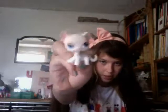I have this cat. This cat. Some of them are really worn, because I love them so much. I have this cat. Some of them are the slightly newer ones with the weird flower patterns. But most of them are the regular pets. This one. This one. I remember some of their names, but not many.